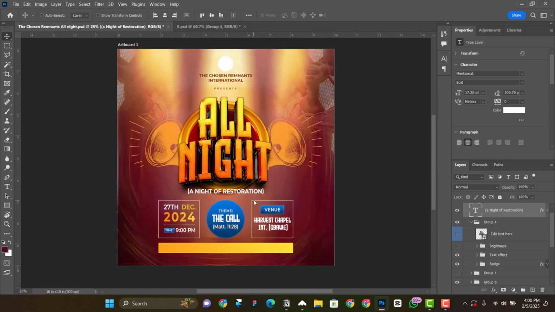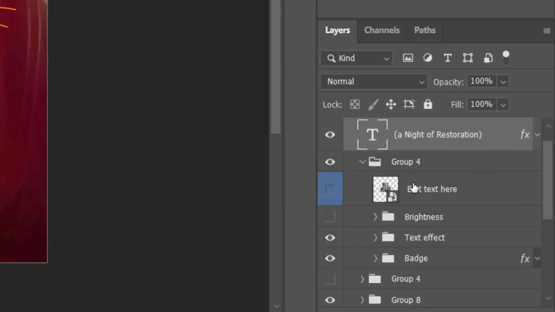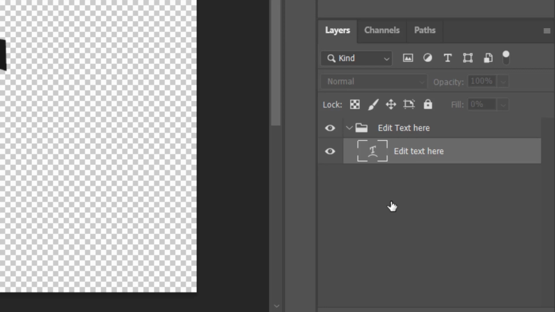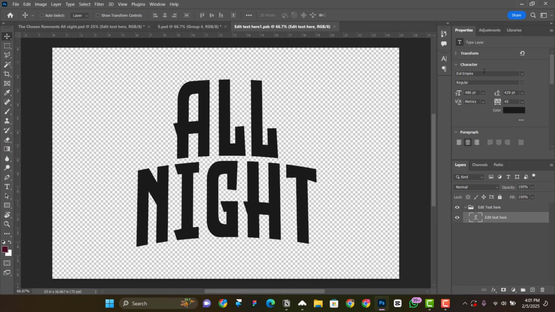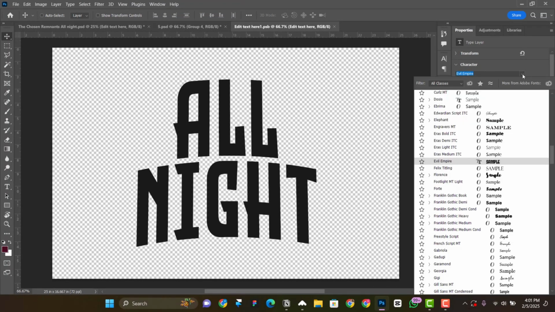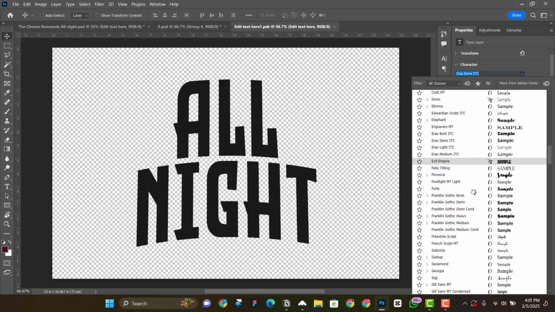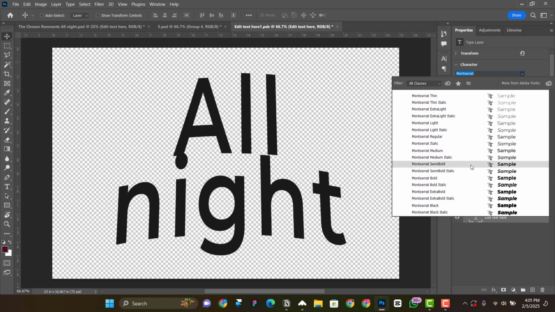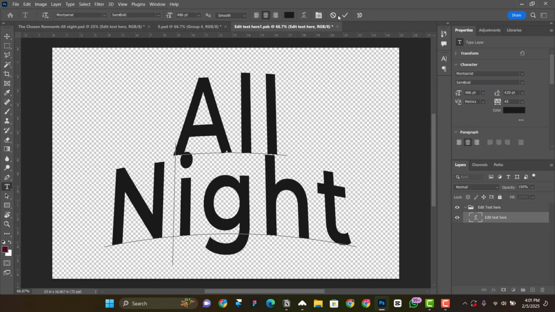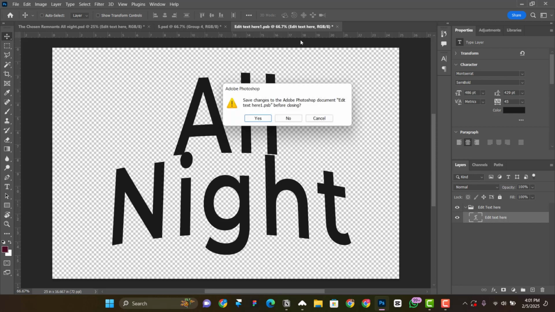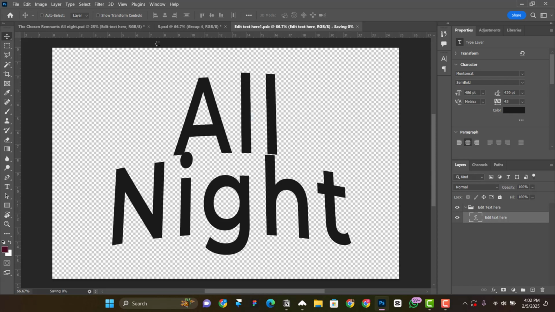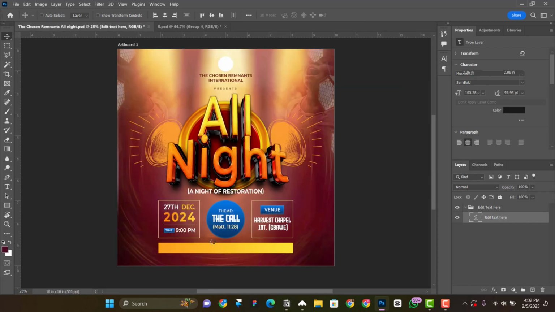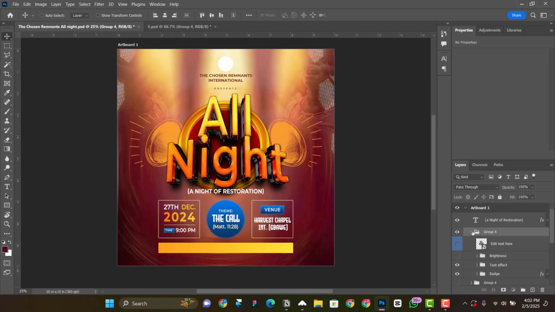So this is how I did it. It's very simple to do. Now let me show you how you can change the font. Open the folder like this and then you double click on the thumbnail. And now as the text is selected, you come up here and then just change the font to any font that you prefer. So let's choose, let's say, Montserrat. Click on the check mark and then you close this one. Yes. Nice. Obviously, the font has changed. So with this one, you just have to reduce the size of the whole thing.